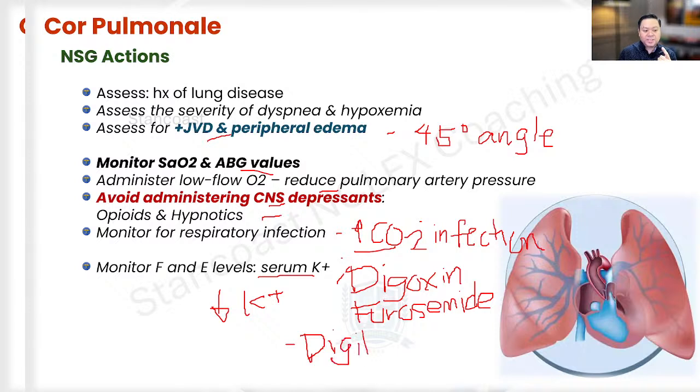So please pay attention here, guys. This is very important. Digitalis toxicity can occur in the patient if there is hypokalemia and if they are given the Lasix or digoxin. Make sure that the patient's potassium level is within the normal range. Make sure that you notify the medical provider right away. Hey doctor, probably we need to replace the potassium first before we resume the administration of Lasix and also the digoxin, because we don't want the digitalis toxicity to occur.